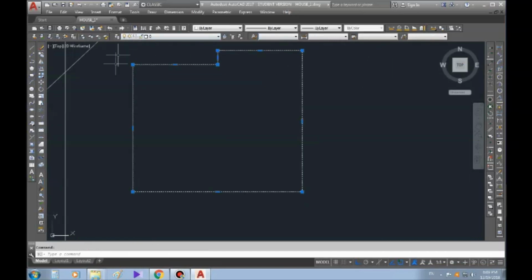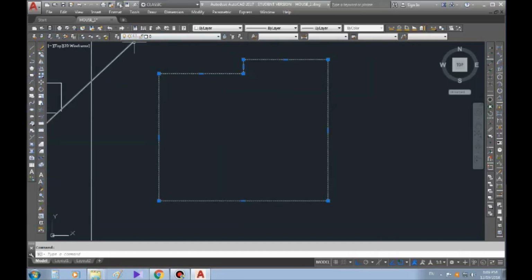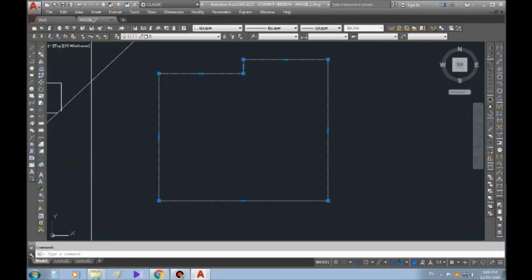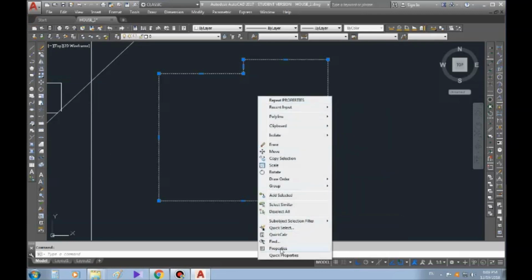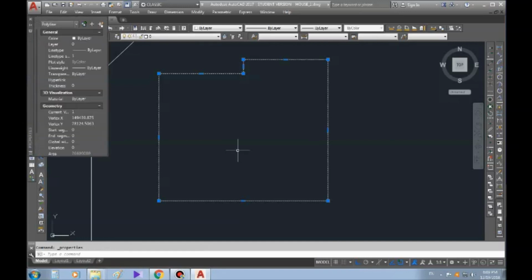As you see, we have a polyline. To check this, properties, and we have a polyline. Or right click, properties, or there's another way, Ctrl 1.